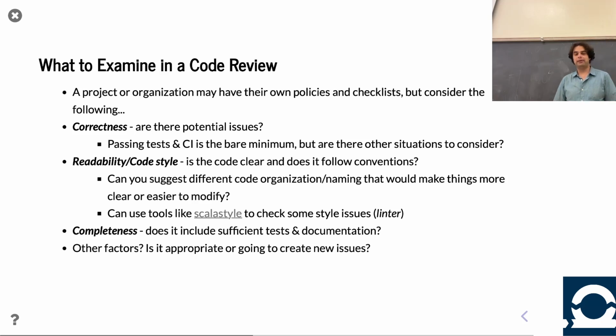You want to have this code as kind of nameless because it's all very similar. That makes it easier for everybody to read. But if you have someone who has a very unique coding style and that's allowed to persist in the repo, that just increases the cognitive load of everyone else trying to read it later on. So readability is extremely important. That's a big part of code reviews. And then, of course, completeness, making sure they have tests, they have documentation, etc.